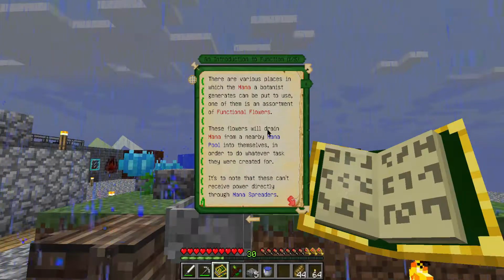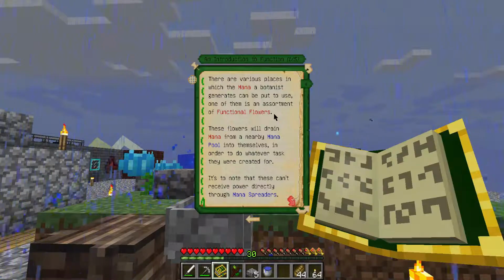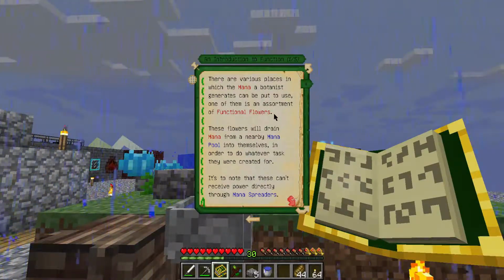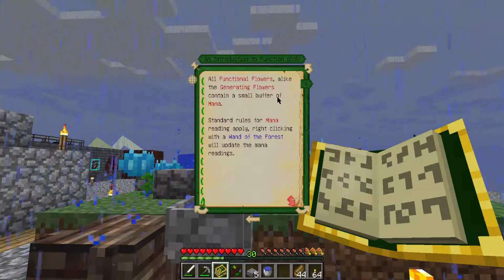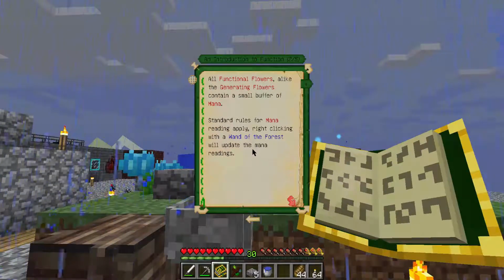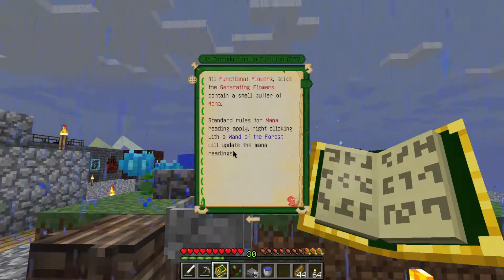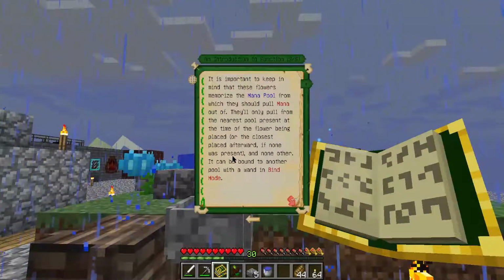These flowers will drain mana from a nearby mana pool into themselves in order to do whatever task they were created for. It's to note that these can't receive power directly through mana spreaders. Yeah, they have to do it through pools. All functional flowers, like the generating flowers, contain a small buffer of mana. Standard rules for mana reading apply. Right-clicking with a wand of the forest will update the mana readings. Yeah, that's what I figured out.